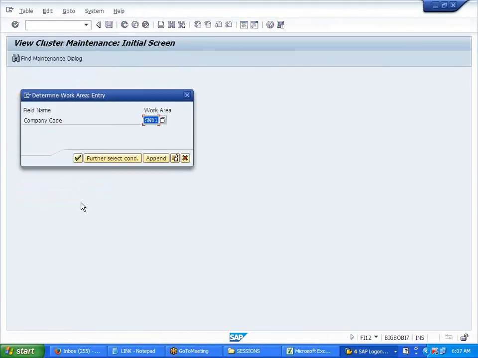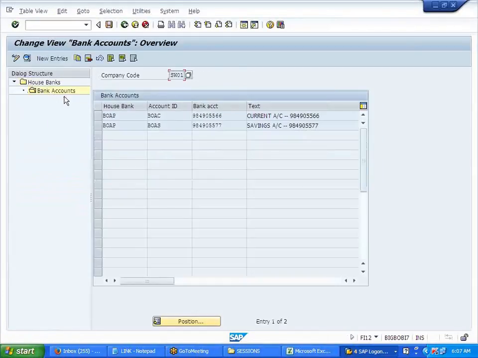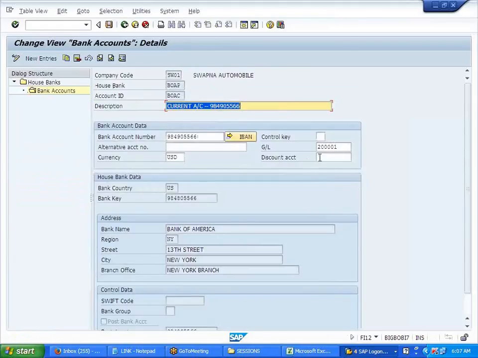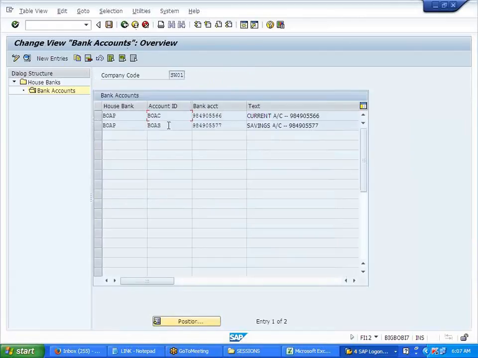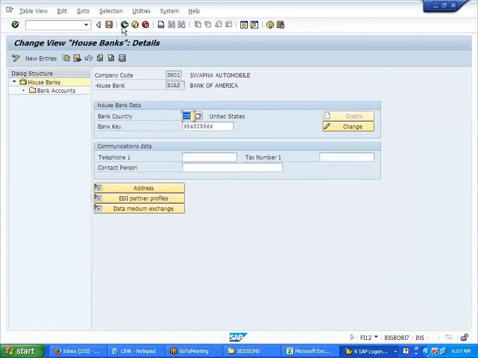See here, just make a note here. Two accounts. Current account 2001. Savings account 2. Okay. Right.